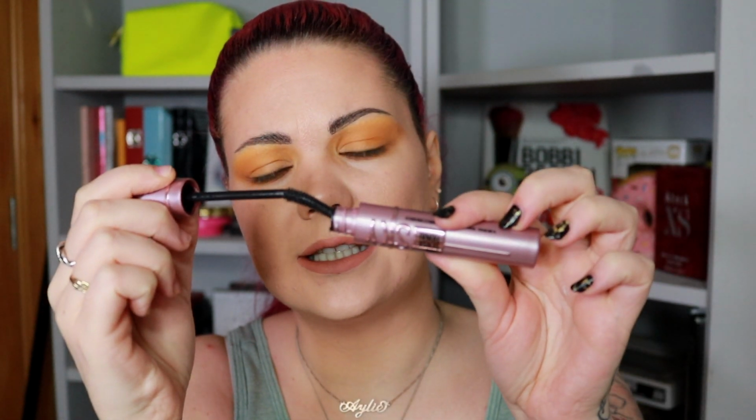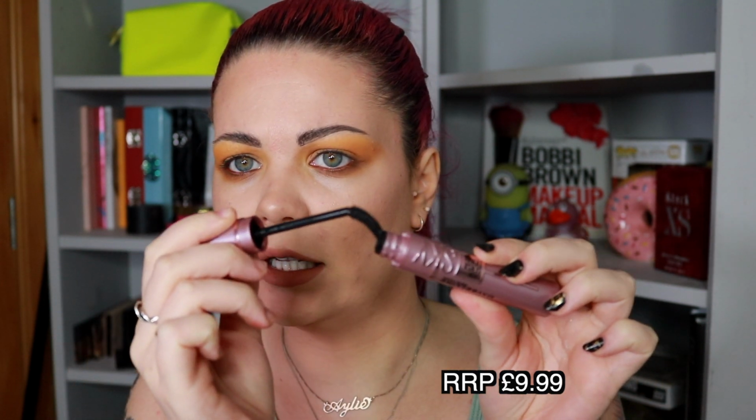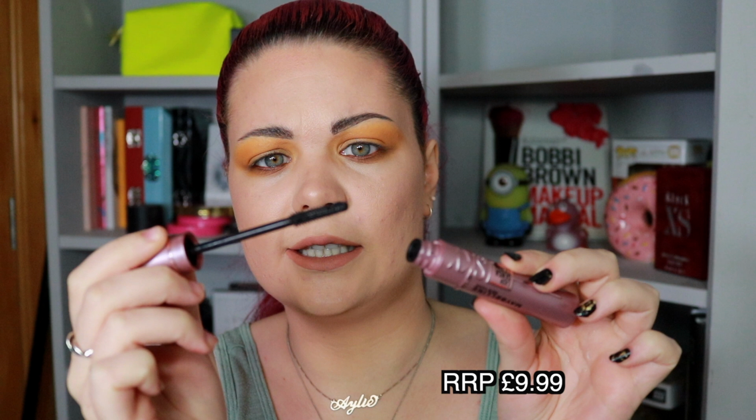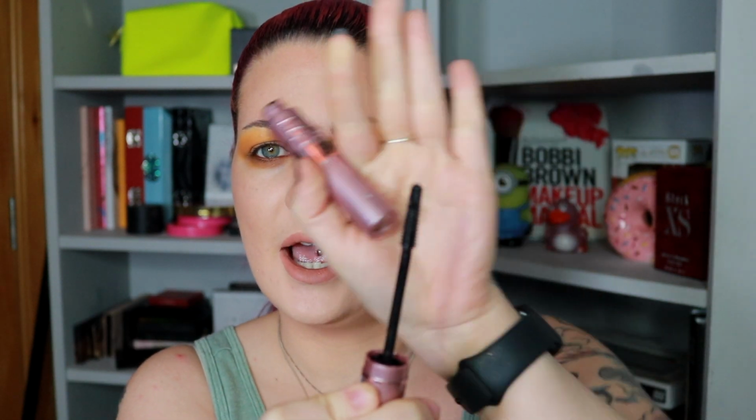It is a really nice small wand like that. I'll put up on the screen how much this was. I got mine from Superdrug. It's a very bendy wand. I don't know if you can see that. Very flexible. It is slightly tapered, so it's slightly thicker at the base and goes thinner at the top. It is a silicone wand, so if you don't like that you won't like it. It's good for getting in at the lower lashes. I just did my lower lashes with it, and okay, so we're just going to try it out.